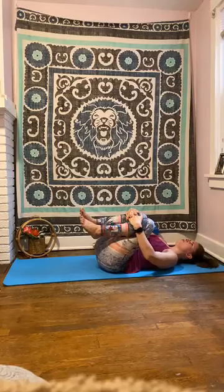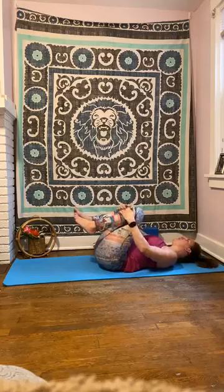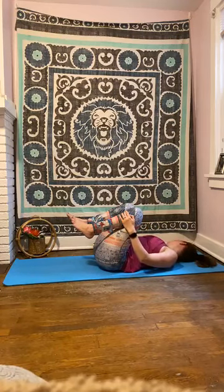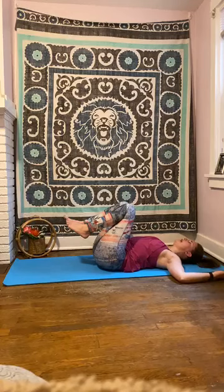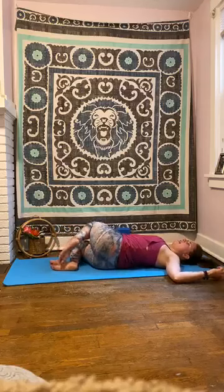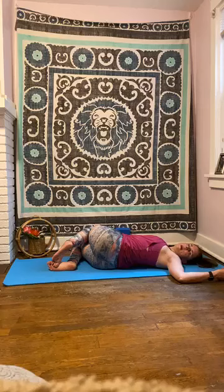From here, those arms can go out to a T with the palms facing down, or maybe if you're confined, you'll just find cactus arms, bending at the elbows, turning the palms to the sky. We'll take a breath in with the knees at center, and then as you exhale, drop the knees over to the right, rolling onto that hip, and then turn the gaze to the left hand. Being sure to keep the shoulder blades on the mat as much as possible. That will help keep this twist in the spine.